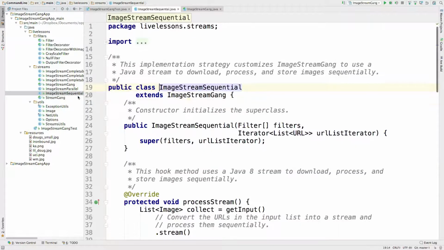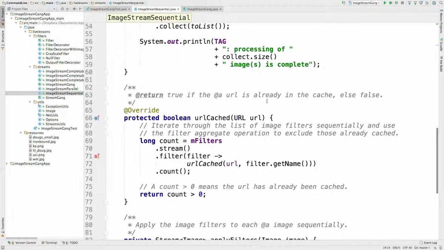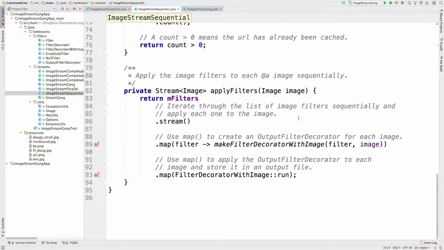So if we come up here, you can see that once we filter stuff out, we then download each of the images. And then the next method, which we'll look at, which is called in flat map, is going to actually do the filter processing on each one. And you can see here we have a little bit more interesting stream this time. What this is going to do is iterate through each of the filters, grayscale filter, null filter, embossing filter, whatever the filters happen to be.